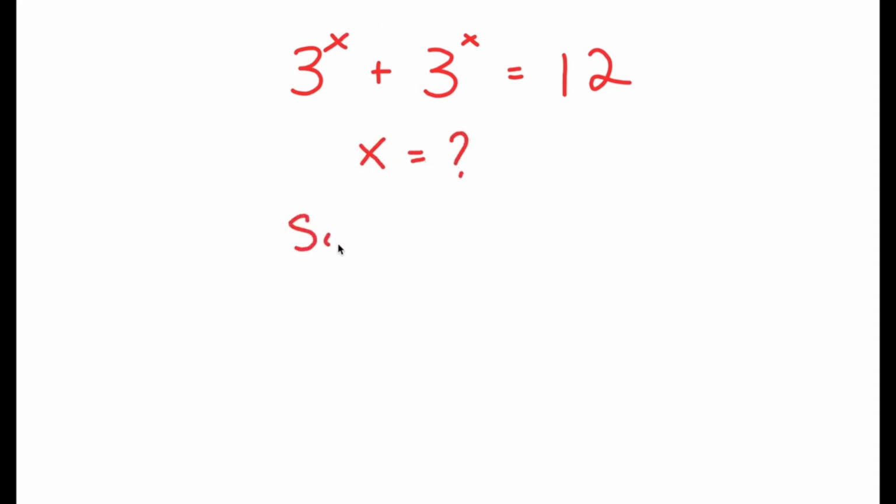Alright, so in this video, I'm going to solve the equation 3 to the power of x plus 3 to the power of x is equal to 12. So my only variable in this equation is x, so that's the variable I'm going to be solving for. And now for my solution.